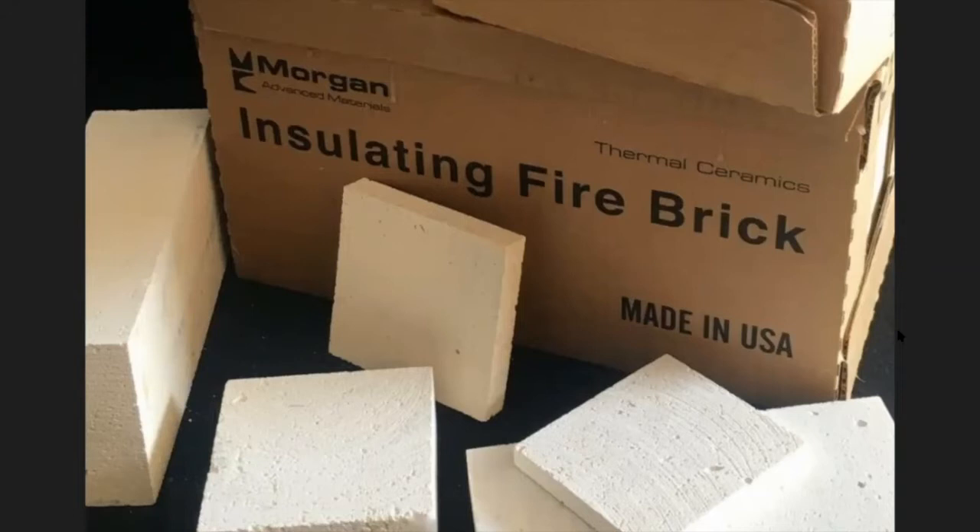Other considerations: how long it lasts, how messy it is, how much it costs, how difficult it is to get — some are really hard to find — and how soft or carvable it is in case you need to shape it. Fire bricks — I get the ones only made in the USA. I got a batch made in China once and they were not as soft, were extremely porous, and really hard to work with. The USA-made K23 or IN23 bricks seem to be fine.